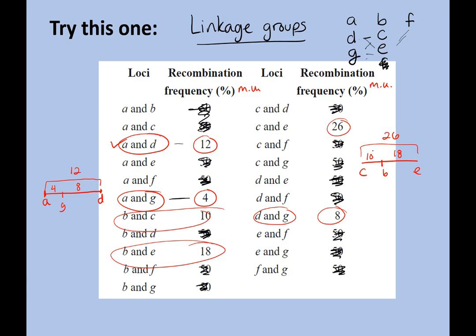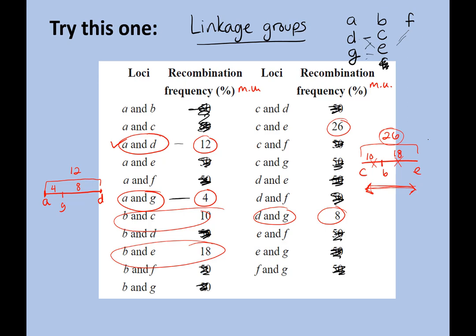So what's going on? Well, what's going on is as genes get further apart, right, larger recombination frequencies, larger distances, the accuracy of the map units decreases. So this is not as accurate a number as when we have small, tight recombination frequencies. And that's because sometimes you can get double crossovers between genes. So it's not just that the C and B are crossing over, but the C and B and E might be all crossing over, and that kind of messes up our calculations.